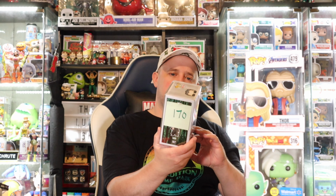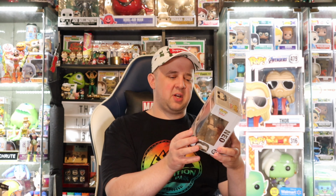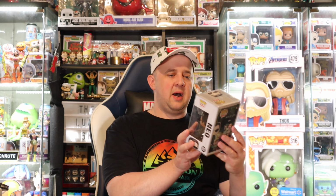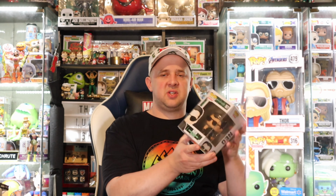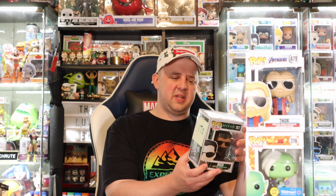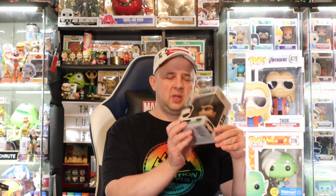Very nice condition, too. I might actually have to check my Neo out and swap out because this is very, very nice. That is the Neo OG Matrix set, 2015. There were only four of them made. Now they did come out with a new Matrix last year and brought some new pops, but this is just awesome.